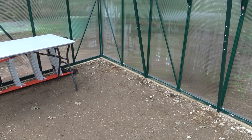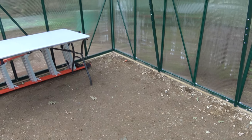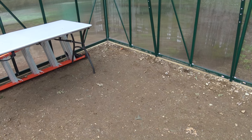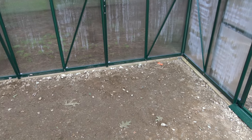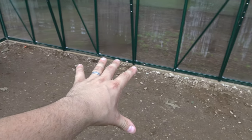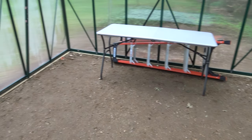And I'm planning on putting driftwood, aquascaping stone, anything that's big and bulky and heavy and just needs to stay outdoors. I'm sick of carrying all that stuff inside, and it honestly doesn't need to be inside. So at least for the time being, that is the plan for this side. That may evolve over time, but you know, I've got plenty of stuff to get out here. So that's what's going in on that side.